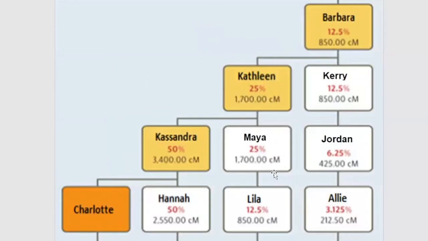This is what the chart looks like when you fill it in. The thing that I want to look at here is really this line right here. So my cousin Jordan had his first daughter a year or two ago. Her name is Allie. Allie is not my second cousin. Allie would be my first cousin, one generation removed. She has gone down a generation from me. She's off of our generational line. My daughter, my theoretical daughter, and Allie would be first cousins.